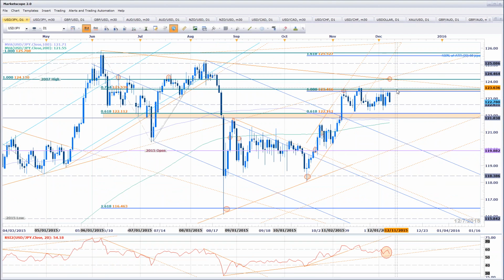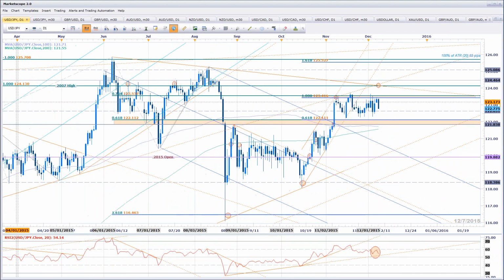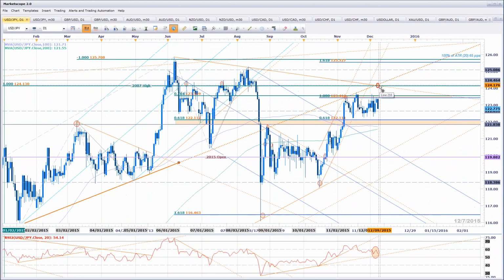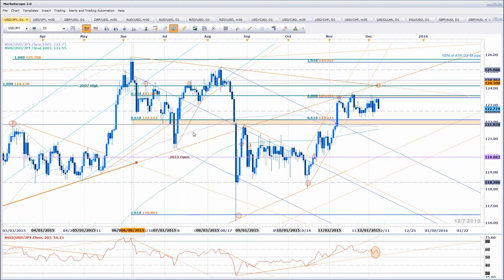If we get through 124.40, 124.54, big levels, that 124.13, okay? It's a 2007 high. You've got the basic trendline resistance off the highs there. You have a basic trendline support off the lows there. Big confluence. And then, of course, the reversal day close up at 124.46. But before we even talk about any of that, the range in focus is 124.41 into 122.